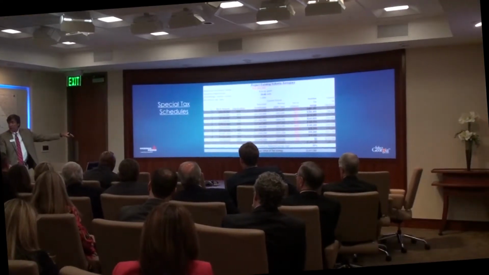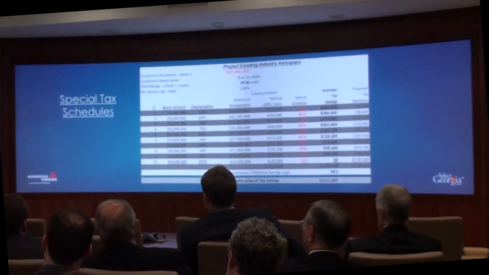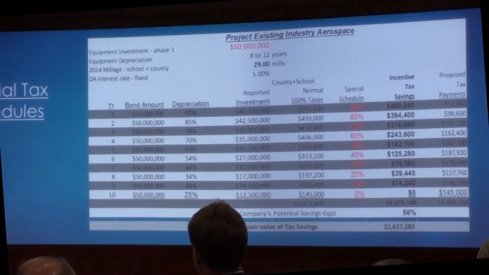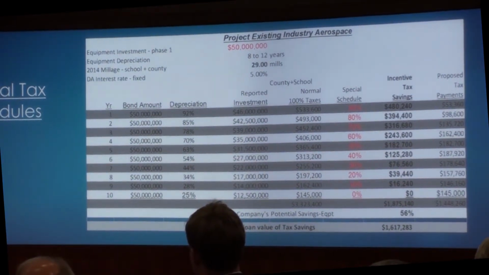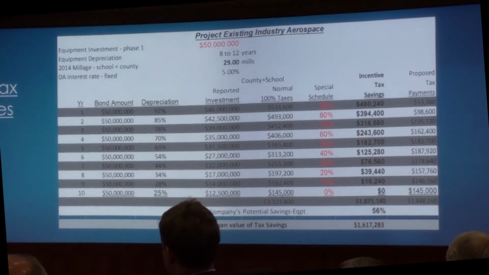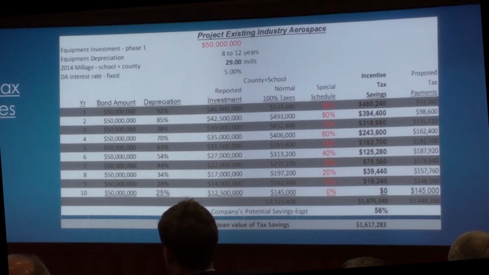I see a use for this more of the time when you have a company competing against another company within its same family. In other words, your Georgia facility is competing against a Florida or a Texas or a Tennessee facility owned by the same company. I'll give you an example. Angie and I did this one with Triumph. Triumph had facilities in Dallas, Charleston, and Fort Stewart, Florida, and several of them had existing capacity. They were underutilized. And Milledgeville at the time was going to have to add on. And so Milledgeville was behind because they had a capital cost that the other communities in other states were not going to be faced with.